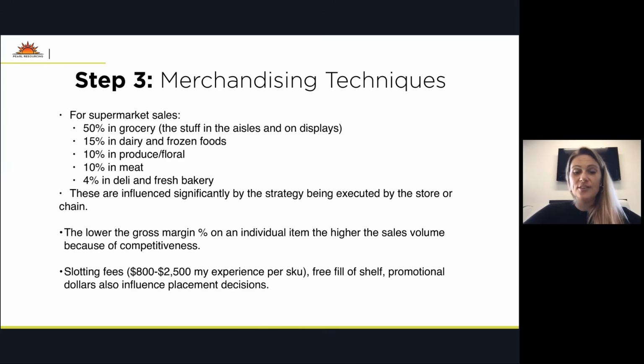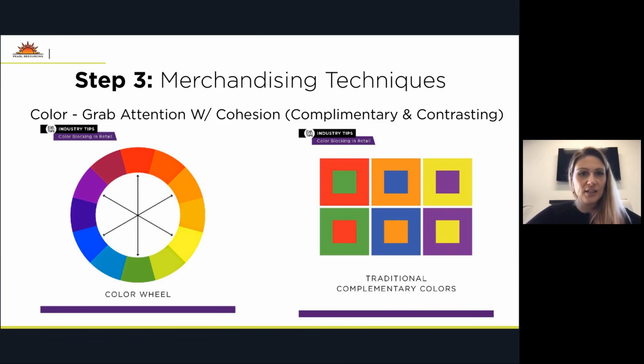Other types of slotting fees that might influence their placement decision would be something like a free fill. If you're a brand new emerging brand, they might ask you to place new products on the shelf and give them to them for free, because it's the risk they take to inventory your product. So that's one way you can influence their decisions. And promotional dollars, like saying that you're going to pay for marketing, for ad spend, or for little discount tags, can influence their decision to put you on the shelf because you're supporting their sales velocity.